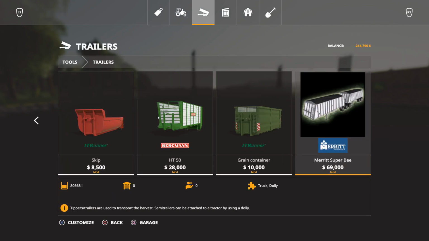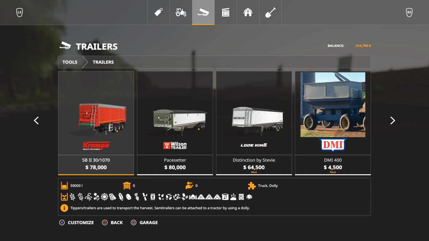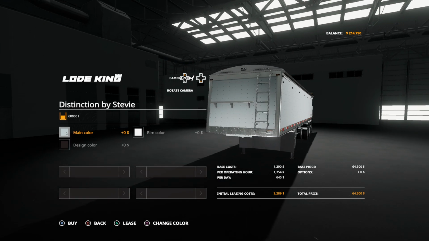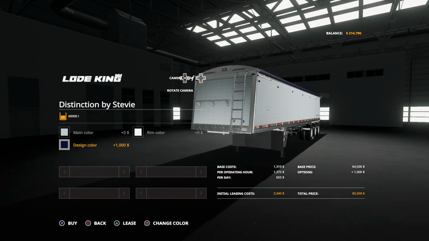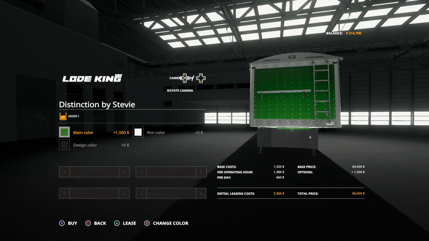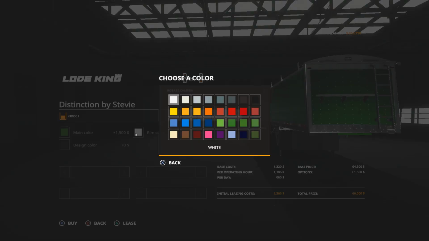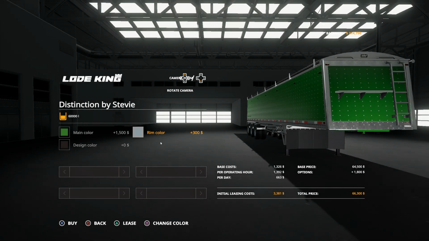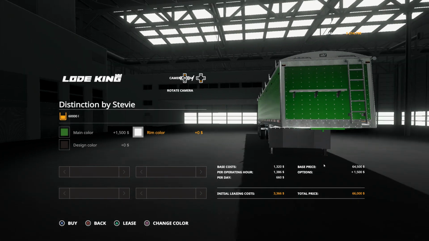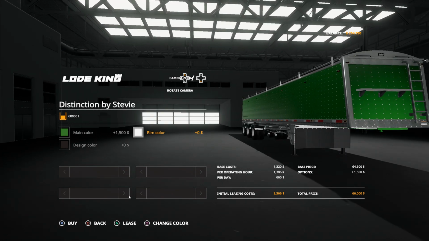Now trailers, that's a different story. So here's the Stevie one. 60,000 liter capacity. This one gives you the option to change colors. Yeah, rim color, main color, design color. So that changes the tarp. So we'll leave that one as black and then turn that green. And rim color, I'll leave that as white, because they don't really have a chrome, do they? No, they don't. Beige, silver, metal? I don't know. Leave that as white. So, $66,000 for this one.